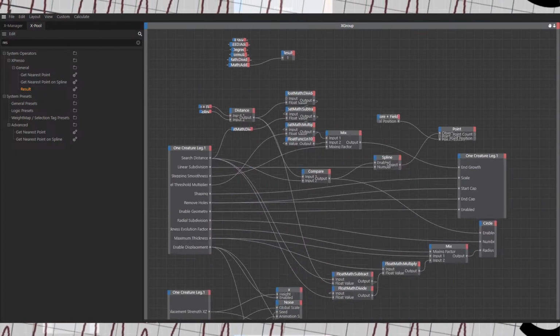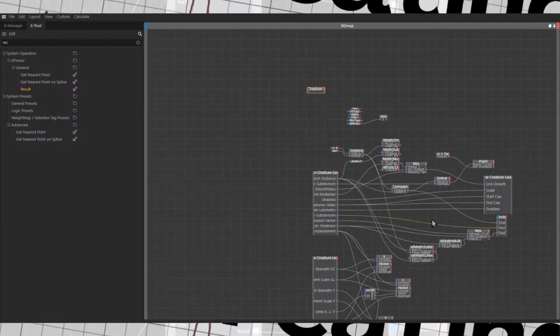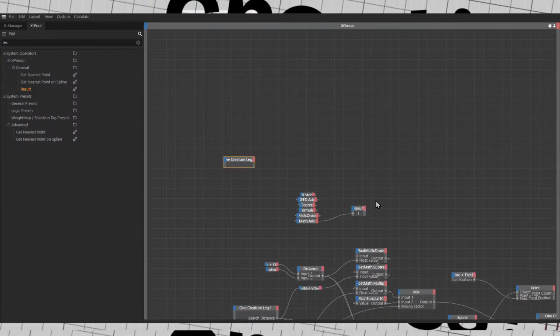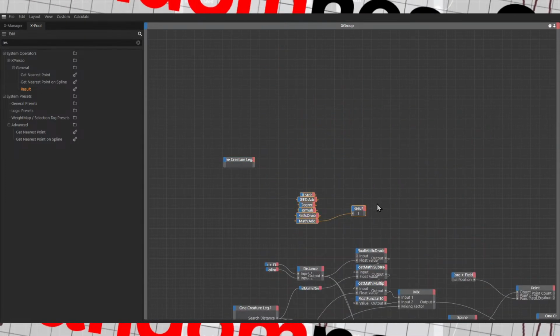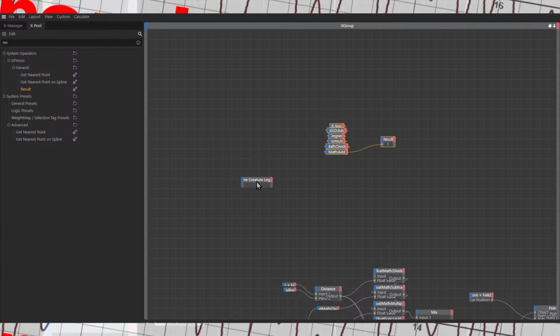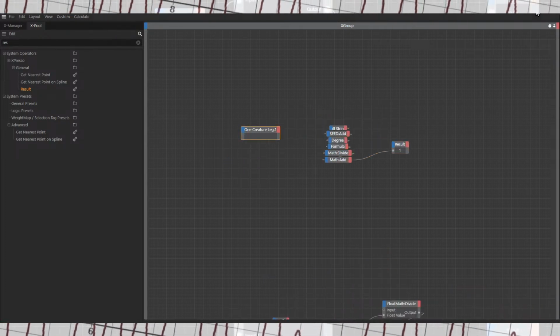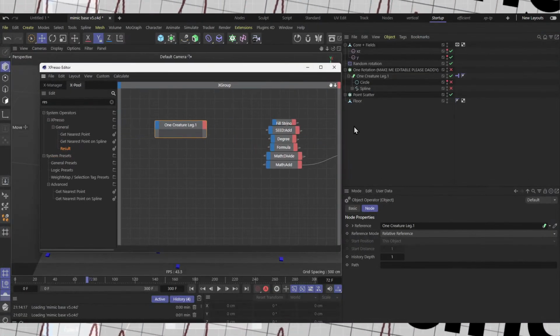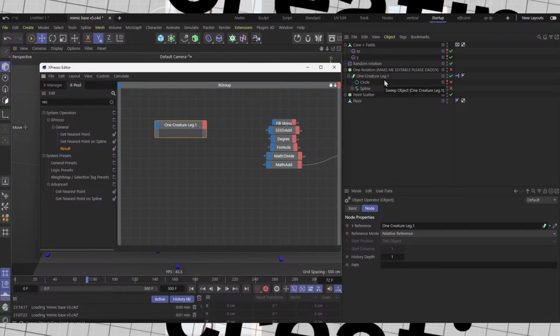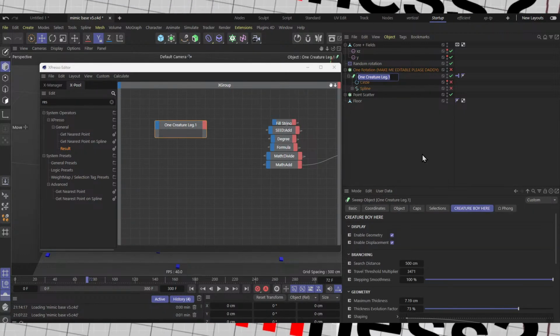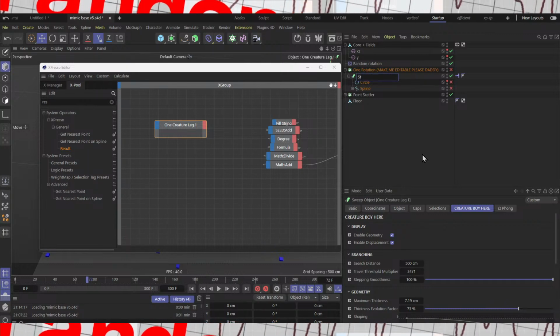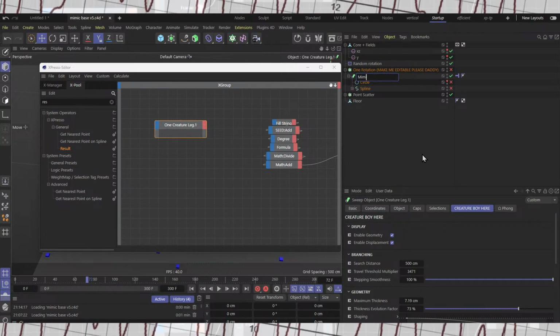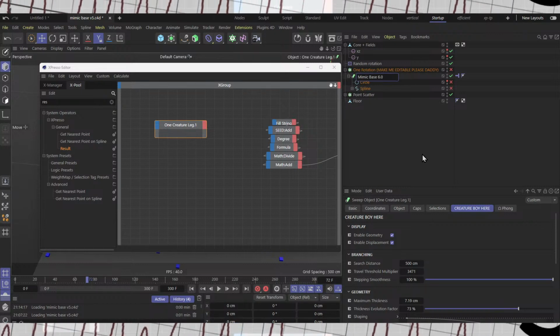Okay, I'll just put it somewhere, maybe up here because it's very full down there. Just put it here, and this is our one creature. Oh yeah, I haven't renamed it. I'm stupid. It should be mimic base 6.0.